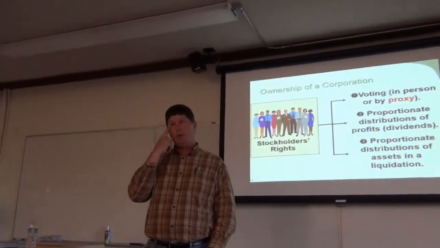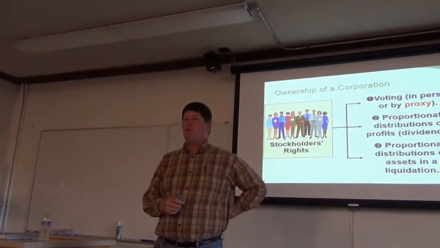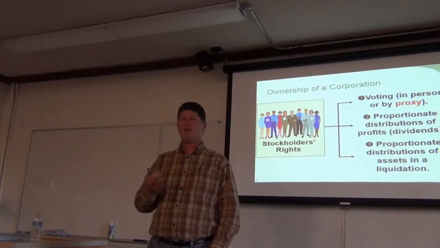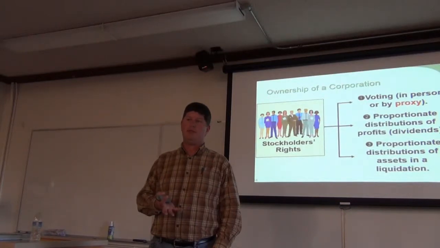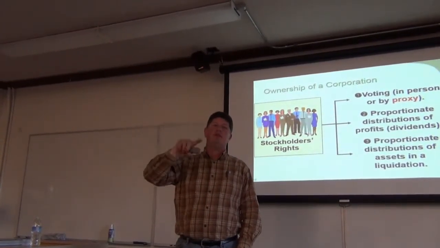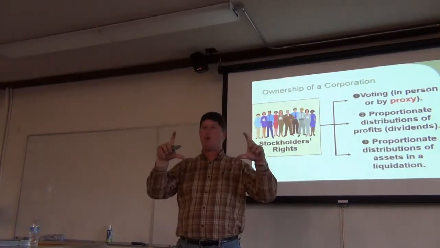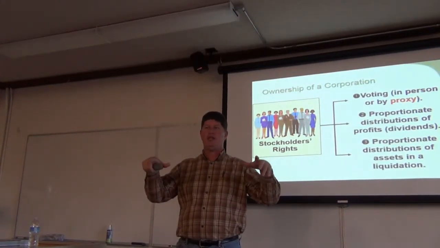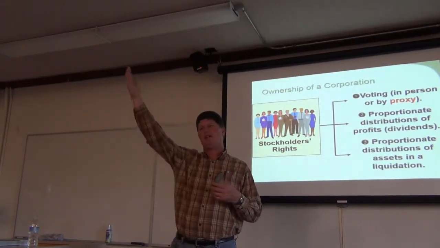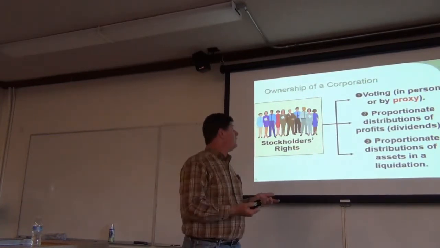Let's dive into what all that means a little bit more in depth than we have in the past. If you're an owner of shares of a company, stock, what rights do you have? You don't get to run the company, but you do have the right to vote at what's called a shareholders meeting, and they vote on major issues for the company. Primarily, who's going to be on the board of directors. And the board of directors is a small group who oversees the management of the company. And they also hire the CEO of the company. So the CEO works for the board. The board is elected by the shareholders. And then the CEO goes out and hires all the people that are going to work for him and make the company run. So you get the right to vote.